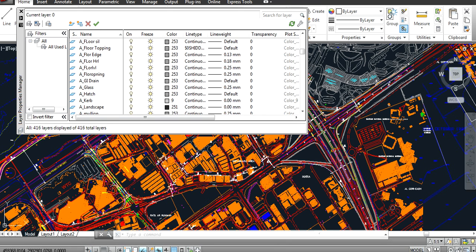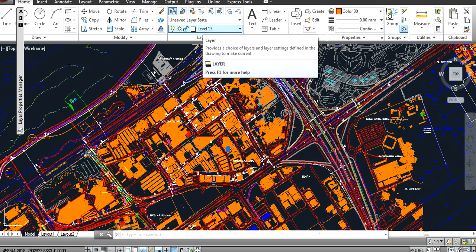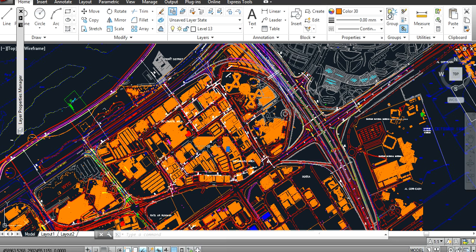in the layers. So as you can see, I can click on any element in here, and when I click on it, I can see the layer that it belongs to. Okay, so what they're doing when they are drawing something, they are either drawing in the layer, or they are moving their drawings into that layer.